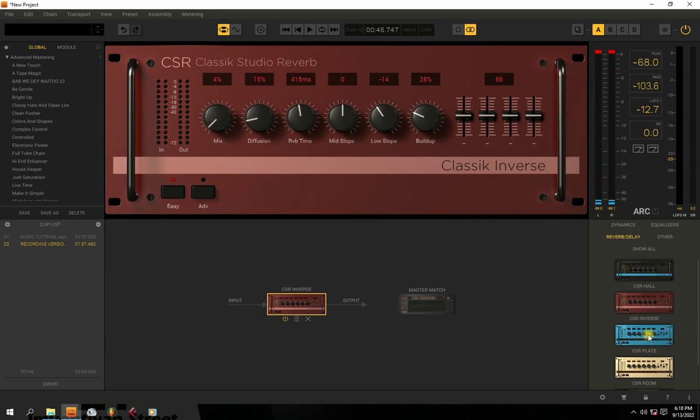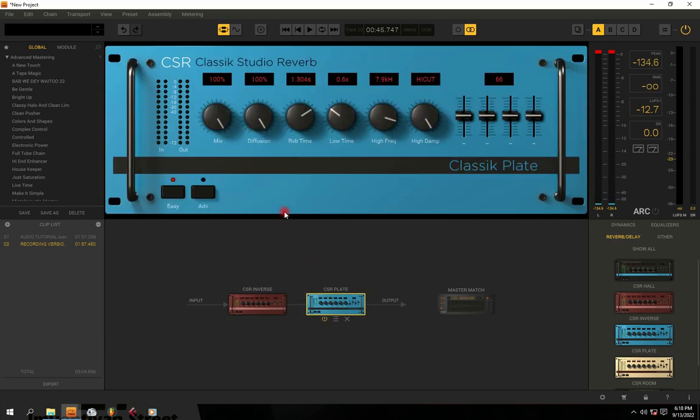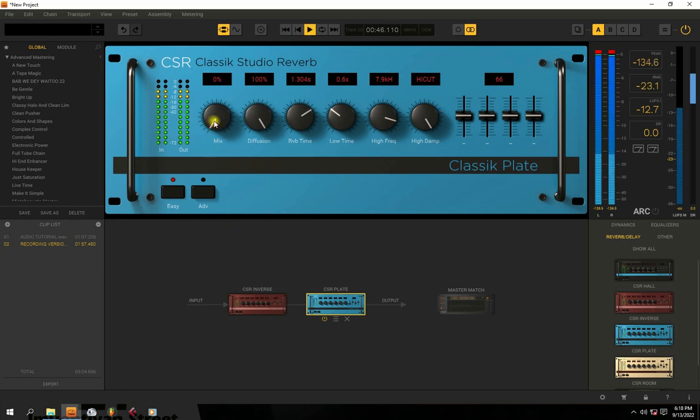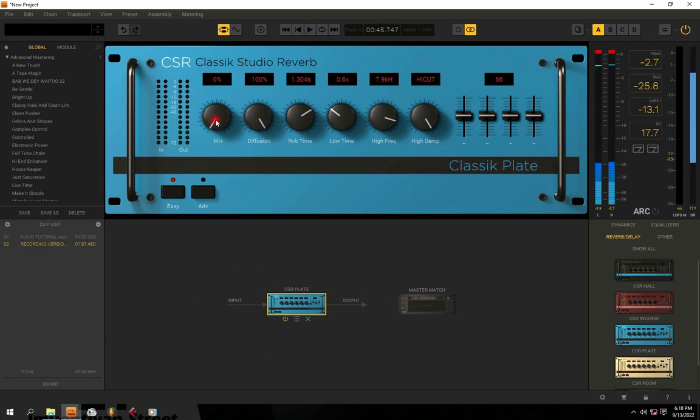So if you come here again, this is another one. I'm just going to bring in another one. So guys, you can see it's the same thing. So you can see all the buttons are basically the same, okay? So depending on the one you want to use and the one you like best, just tweak the amount that you want. That's just it.